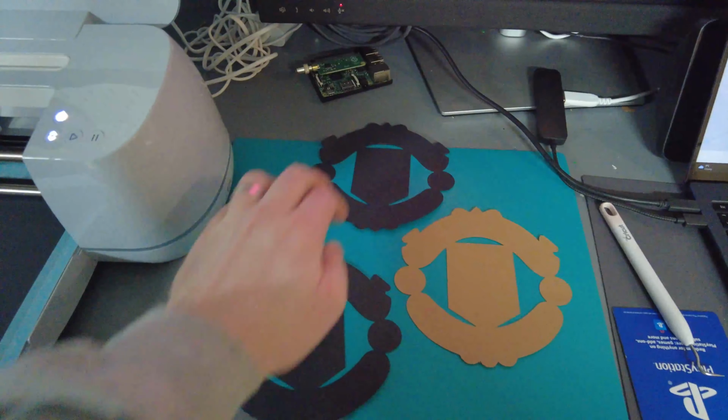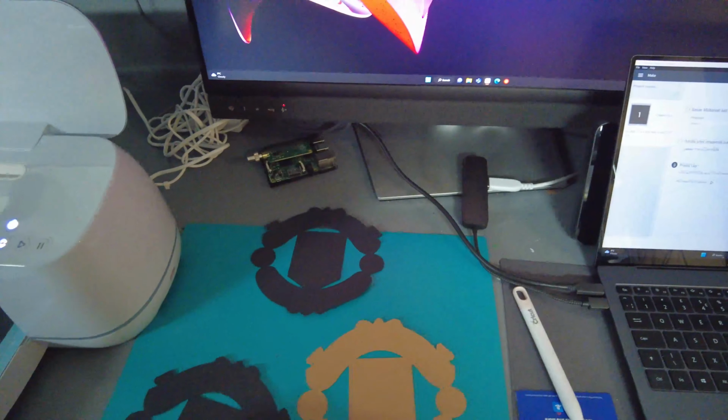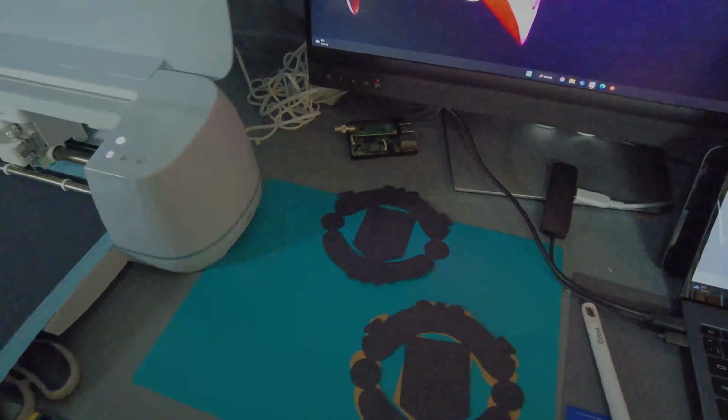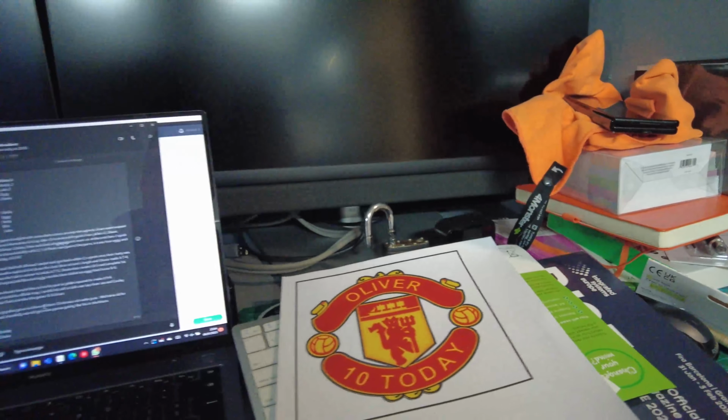Okay, so I've done 2 blacks, and I've done some brown card just to give it a bit more stability in the middle. So I'll stick one on the front and one behind that, just to make it really solid so it doesn't bend. Okay, so that's the card stuck on either side, with the brown card in the middle. So we get that now and stick it onto the top of the black.